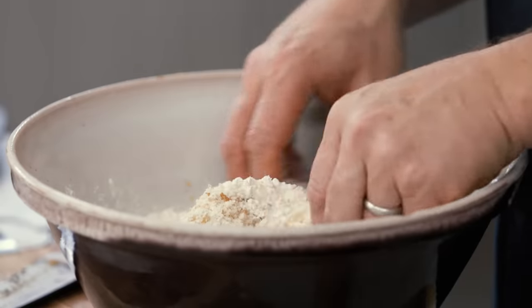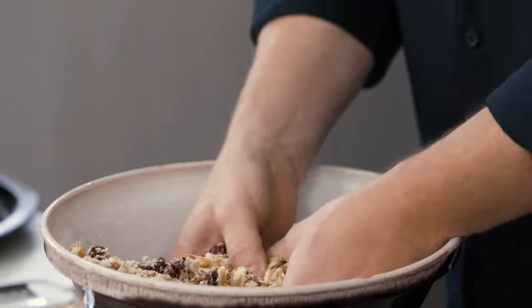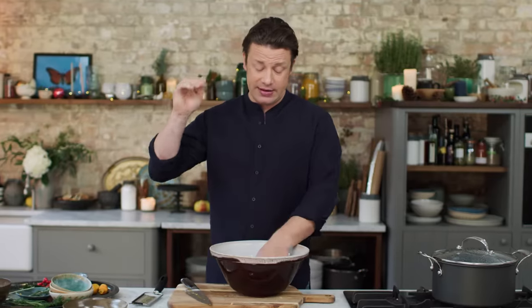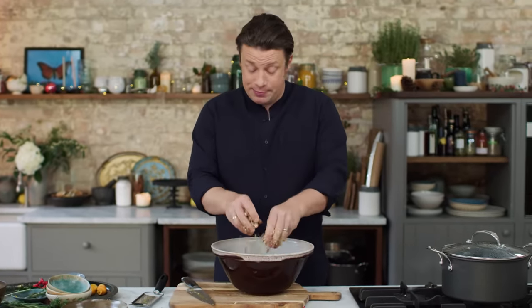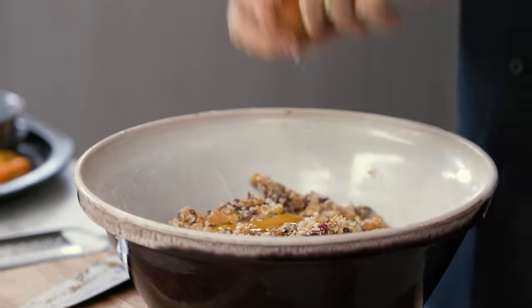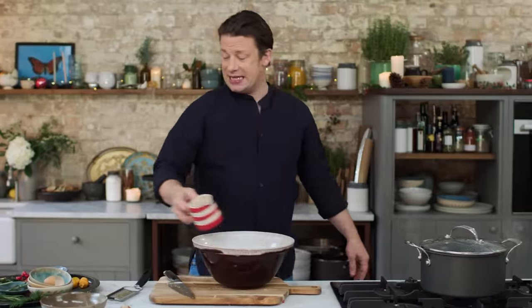Really scrunch it together. The great thing about this job is you can do it in advance. It's a lot of love just sitting there, waiting to be cooked on the big day. So it's really, really nice. Now, once you've mixed it up beautifully, we can add the two last ingredients that will bring it together to be that amazing pudding. And that will be one free-range organic egg, boom, and then 200 milliliters of lovely organic milk. Get it in there.